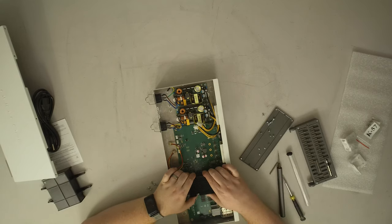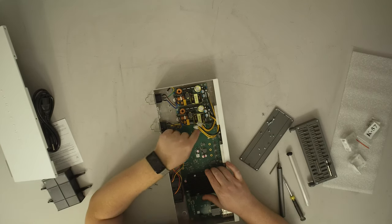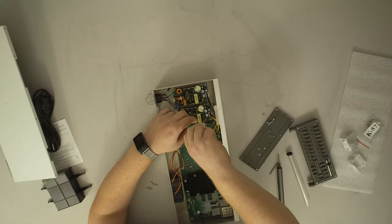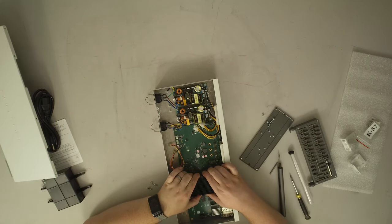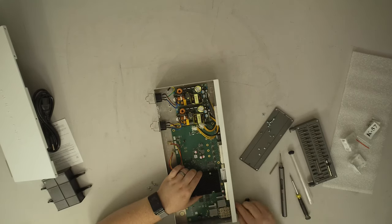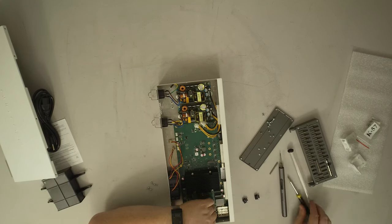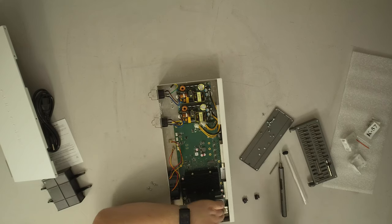All right, with that out, hey, I missed a screw. Alrighty, with those out, this whole board should just kind of wiggle loose. Oh, I'll say, I know I loosened that. Apparently, I didn't take that one out all the way.